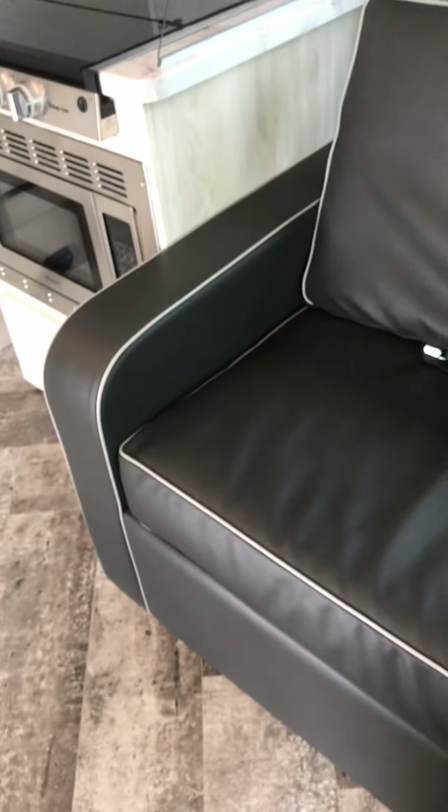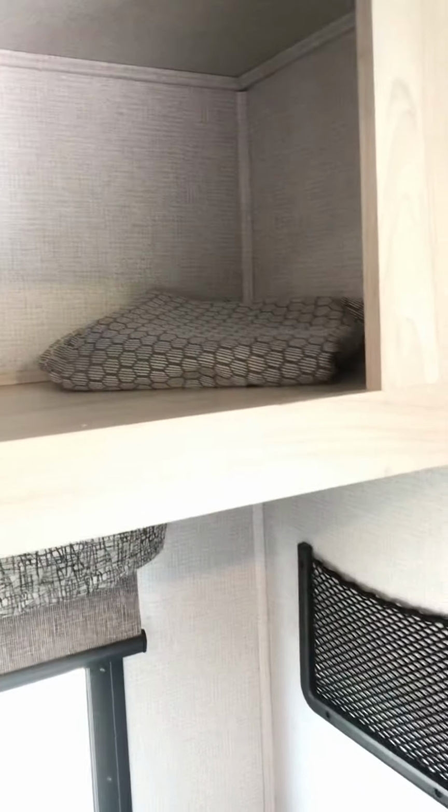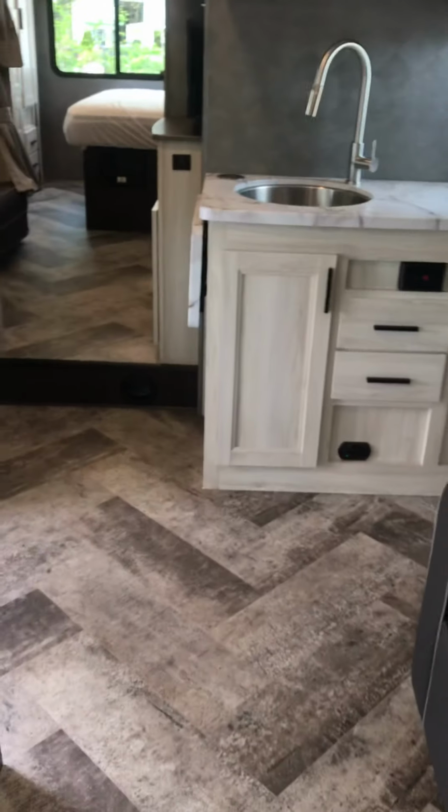Across from my dinette booth here, I have my couch, which will jackknife and lie flat. It is leather as well. Leatherette, but it has no scratches, tears, nothing like that. Storage above my couch. It's pretty deep storage, actually. You have that there, and you have a privacy curtain, which would actually go up across the front here to keep people from looking in at night, and also to keep it a lot cooler during the summer.